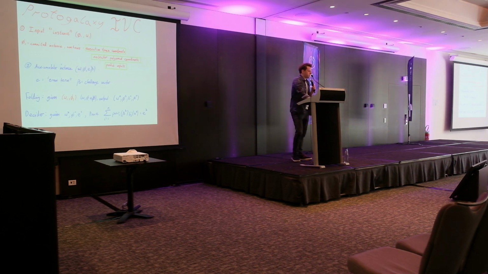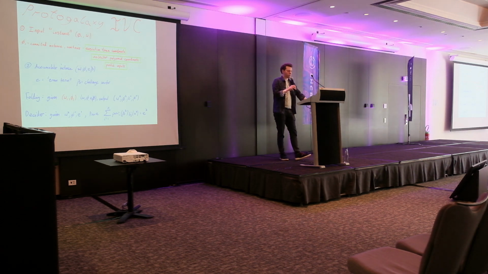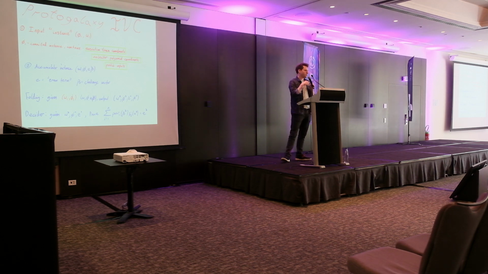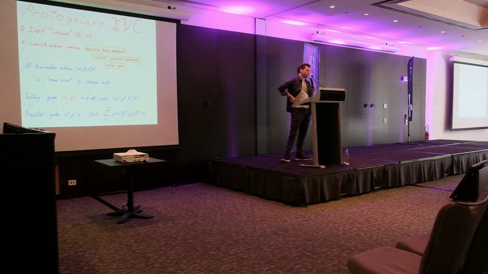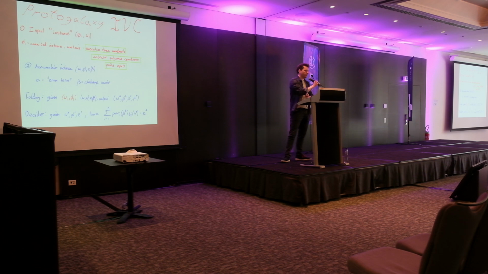So how does the Protogalaxy incrementally verifiable computation scheme work? Protogalaxy can fold a large number of instances, like circuits, together. I'm simplifying this to just one, so this is actually more like Protostar. The idea is that you start out with this thing called an instance, which is a committed instance containing commitments to your polynomials. So you have commitments to your execution trace, commitments to your selector polynomials, and you have public inputs, which are just field elements. And then the W stands for the witness, so it's all of the actual information one needs to construct a proof, but most of that will not leak out of the protocol.